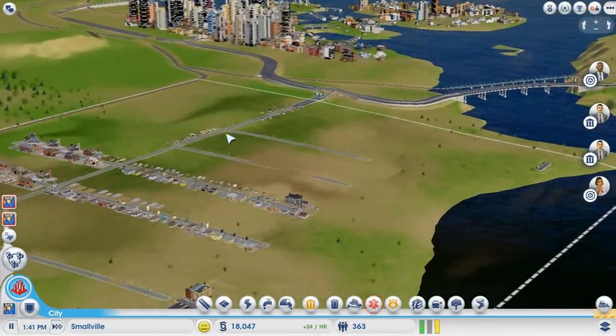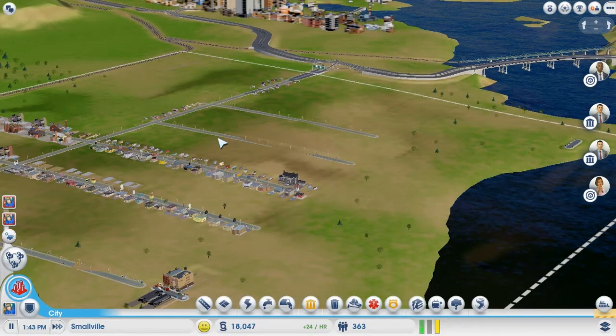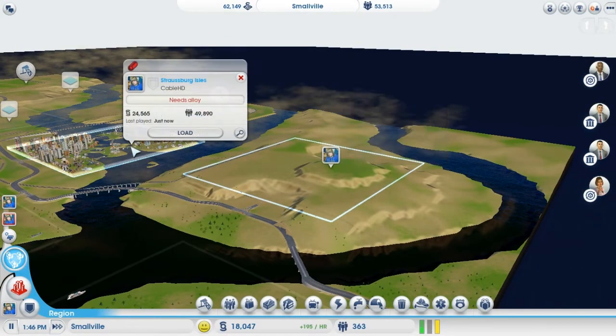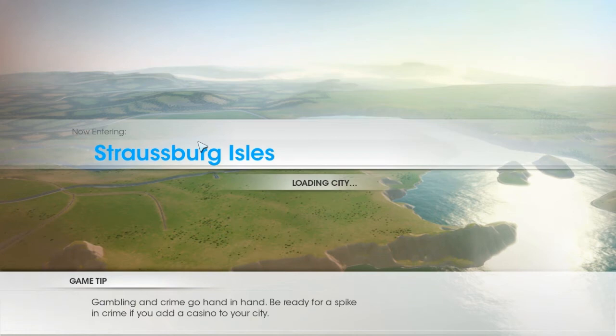Right, so this place has kind of gone to hell. I want to go there. Ah, sod you then. I know it needs alloy, but I can't get alloy or anything because it's all inboard. Maybe it's because the bloody servers are gubbed or something in League Avenue.